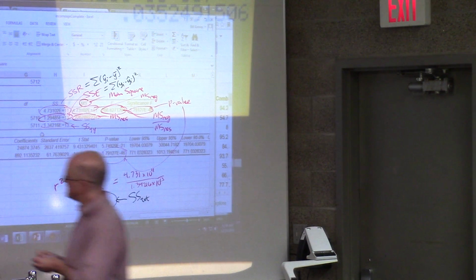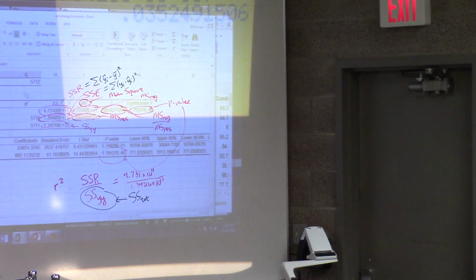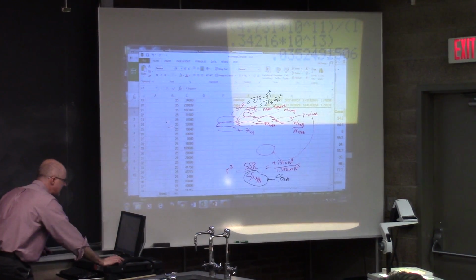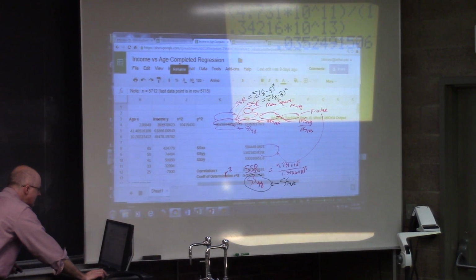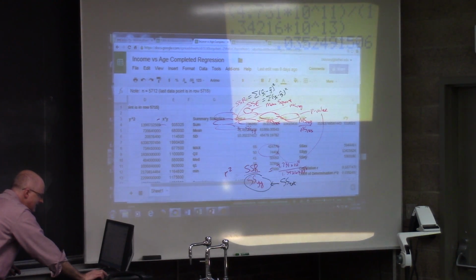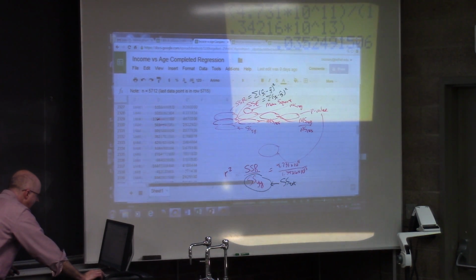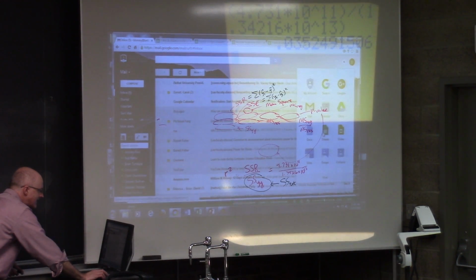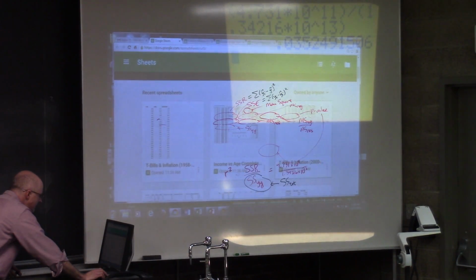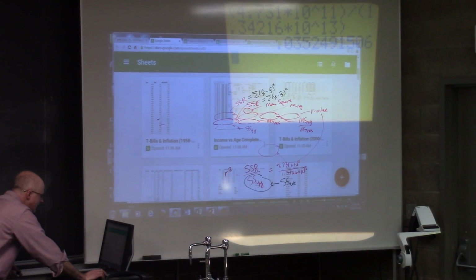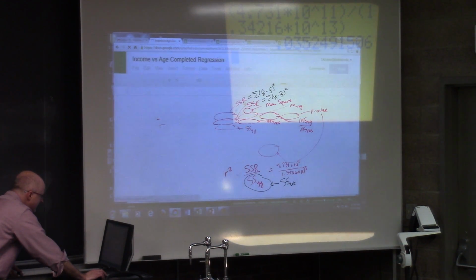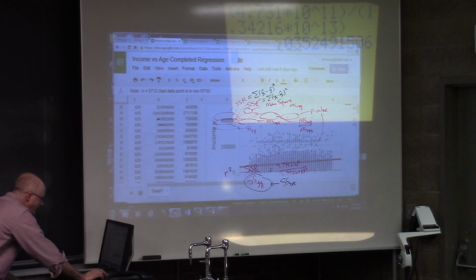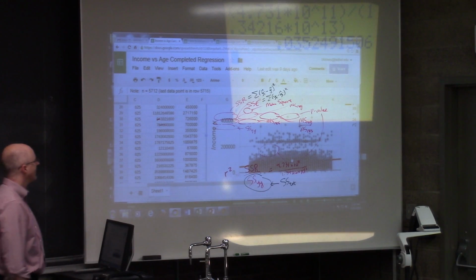Do I have a graph for this example in here? Looks like I don't have a graph for this example in here, but I think I do here somewhere. Maybe, maybe not. Somewhere I thought I saw one. See a graph there, but okay. And, oh, there it is. Okay.